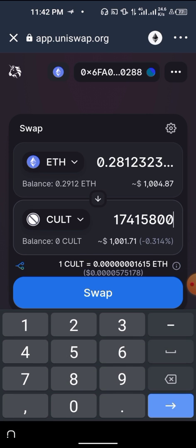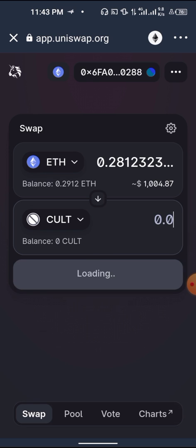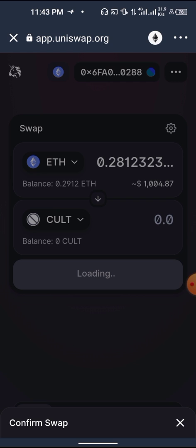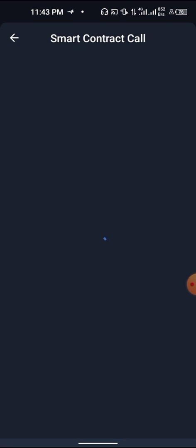I hit max to see how many tokens will be calculated. It is still loading. So 1 Ethereum will give me about 17.4 something for the token. All right, so tap on swap. Confirm swap. All right, accept price update, tap on swap. This process really needs to be fast right here.